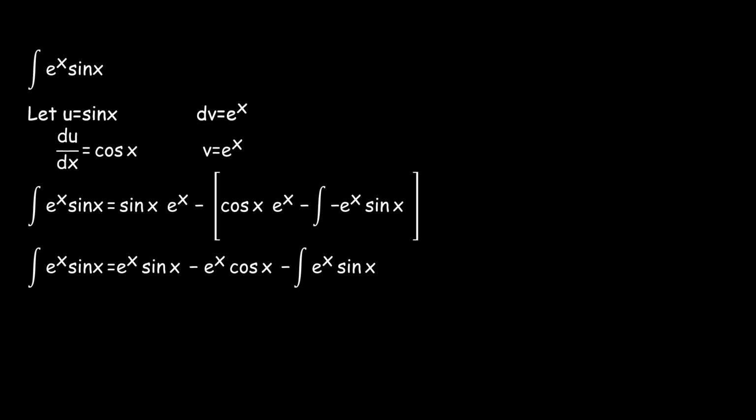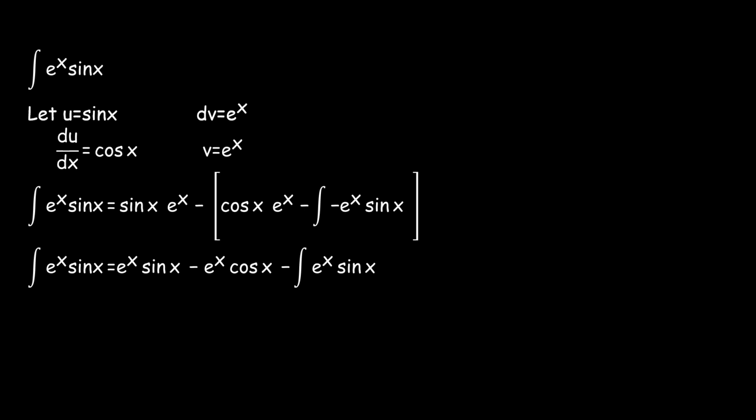We would see that there are 3 negative signs in front of the integral. So there's 2 just right beside it, which has been sandwiched with the integral, and then 1 extra just before the big square bracket, giving 3 minuses, which would make a final minus, right? So we have e to the power x sine x minus e to the power x cos x minus integral of e to the power x sine x.